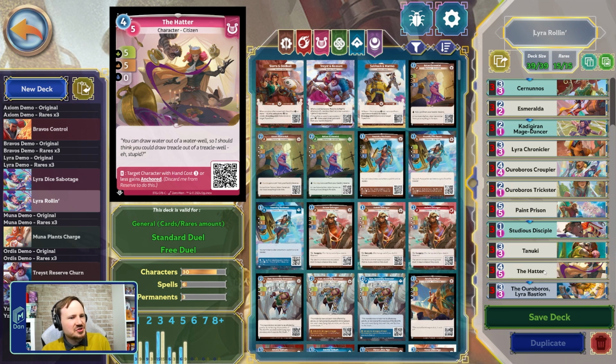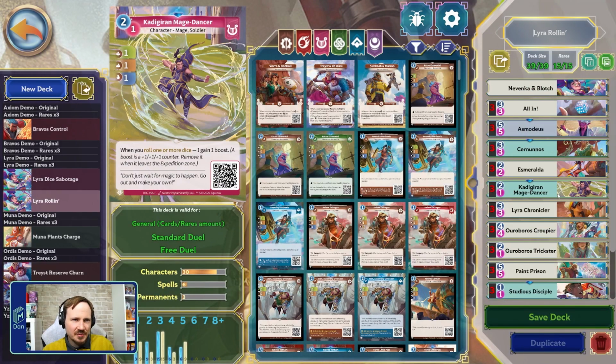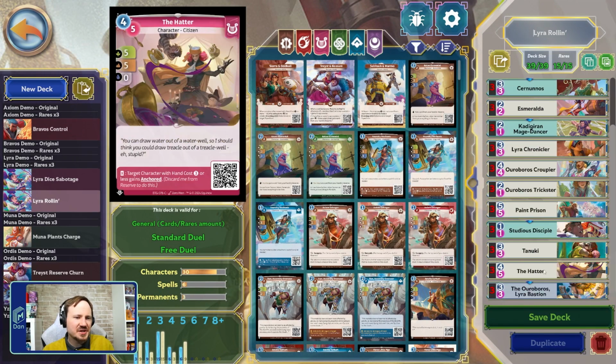And then Hatter is an interesting card. In these gameplay videos, I don't get to use it at all. It's really a card I just want to kind of hit on a resupply with Esmeralda or with the Croupier, but the support ability to anchor things works really nicely with cards like Cernunnos, with Katagiri and Mage Dancer, as ways just to hold something out there a little bit longer and give us that incremental value. So it often gets resourced, but if you hit it on a resupply, super good.